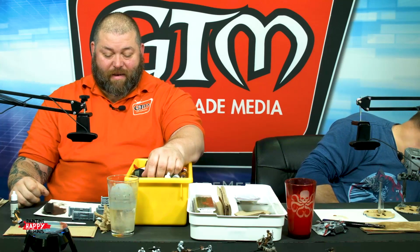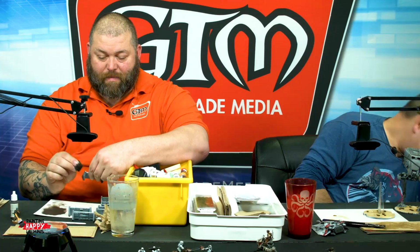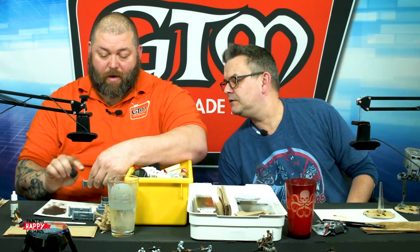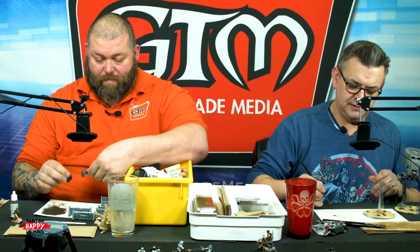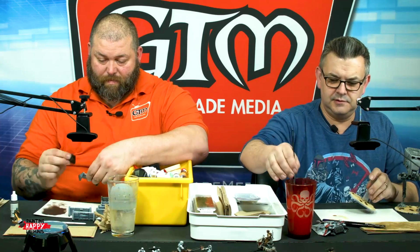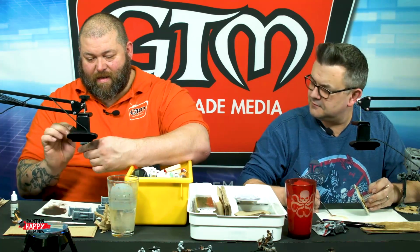So after I do the sponging here, do you think I should go through and put some silver blaster marks? No, I don't think so. No? No, I think it should be okay. He says that, but it's more because I'm just a little bit worried about how it's going to look.